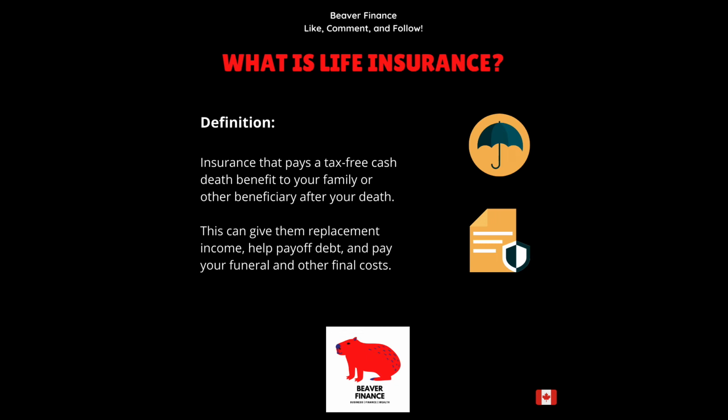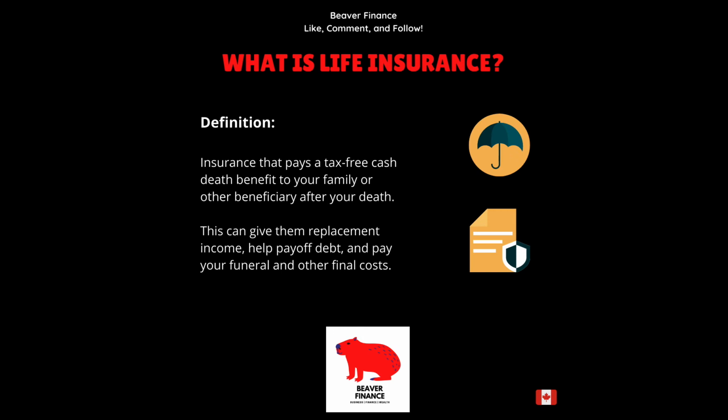So the first type, and it's probably the most common, is term life insurance. Term life insurance is great for temporary needs, such as a mortgage. It's exactly as it sounds. It's insurance that pays a guaranteed death benefit and has a guaranteed premium for a set term. Upon that term, the policy does renew, and it does have an expiry date. Typically around this day and age, not until your 80s will you hit that expiry date, but a very common term is 10 or 20 years. There are other durations, but those are the two most common.